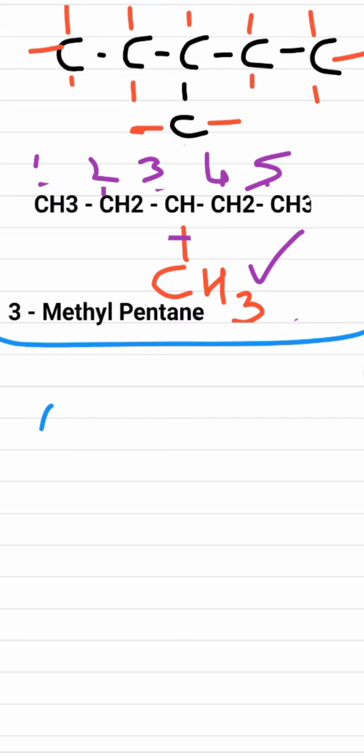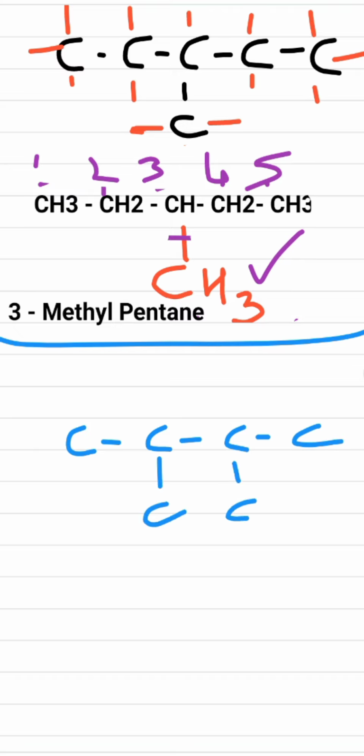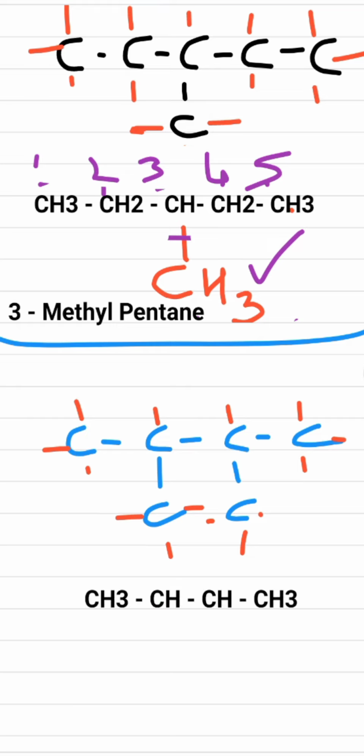Now in the next structure we are going to take 4 carbon atoms in the straight chain and 2 carbon atoms are going to be assigned as branches for the second and the third one. So here is a carbon skeleton. Now complete the number of hydrogen atoms required for each carbon. So we get the condensed formula as CH3, CH, CH, CH3 and 2 methyl groups as branches for the second and the third carbon atom.